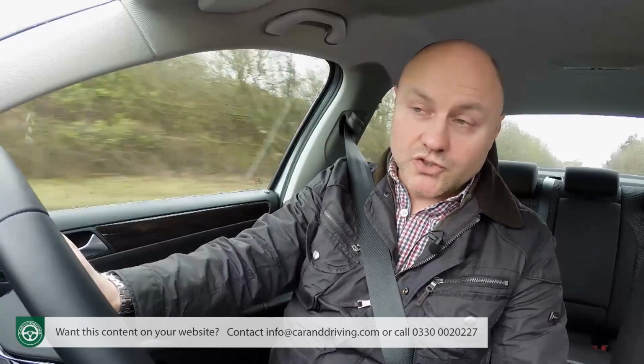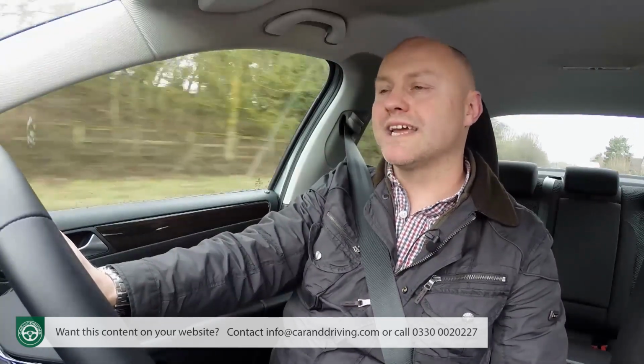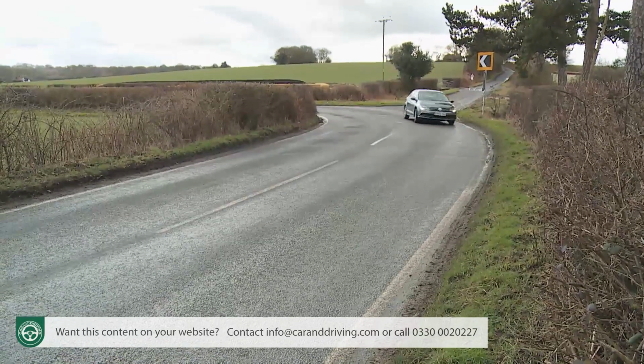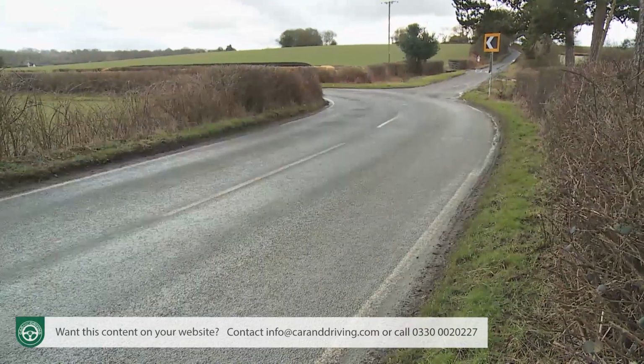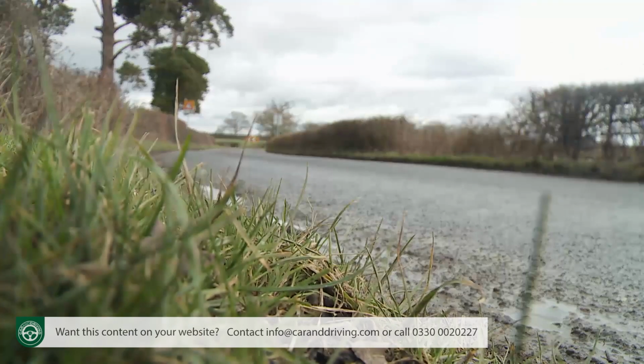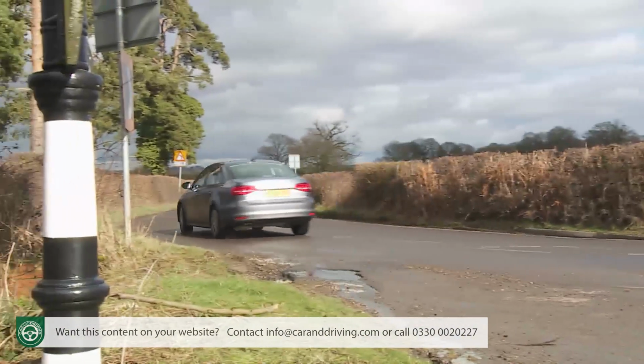For reasons best known to Volkswagen, petrol Jettas do get the brand's more modern auto gearbox technology, a 7-speed transmission able to improve the combined cycle fuel showing to 55.4 miles per gallon and the CO2 return to 117 grams per kilometre. It's worth a look, especially if you don't cover too many annual miles.